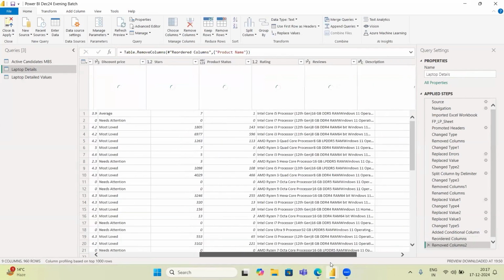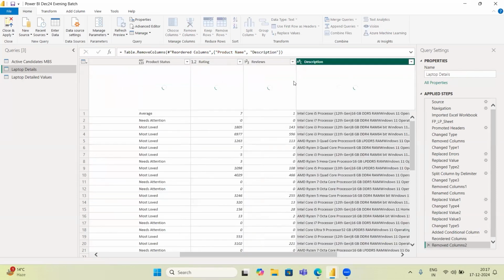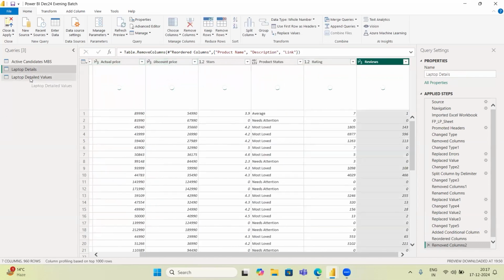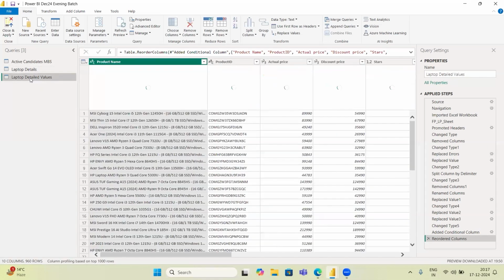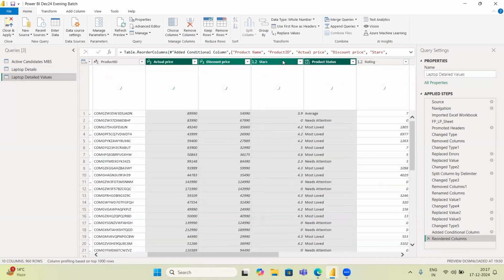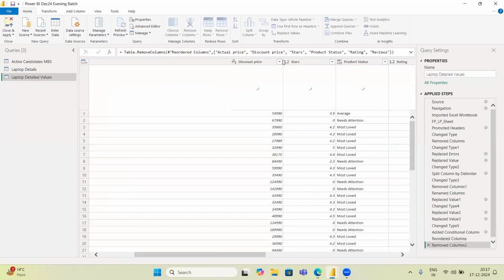I will remove this description and the link also from here. Now, guys, I'll remove all the price related details, stars, rating, reviews, description. These things I will remove.